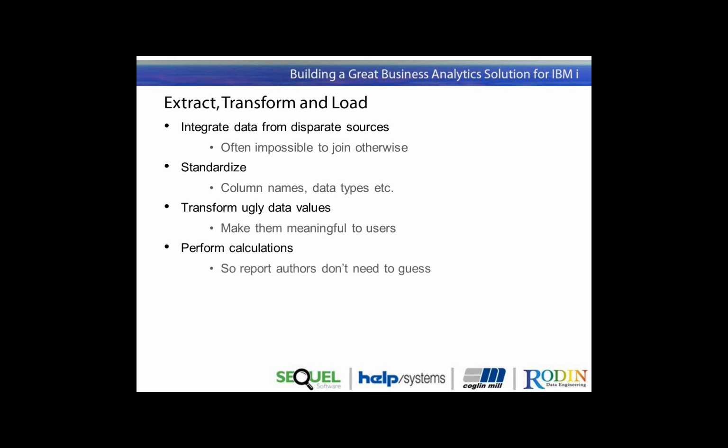Often the raw data in, let's say, a transaction schema, so if I'm looking at sales data, invoice information, there may not be an extended value that's pre-calculated, or a net sales value that's already there. I have to perform that calculation. And if I do it now at the ETL stage, then my end users don't need to guess at what the calculation might be. It's fairly common to go into a sales meeting and have multiple different people argue about what is the calculation for net sales. So we standardize it as part of the ETL process. This is the net sales value. You don't have to guess, and you can't make your own decision.